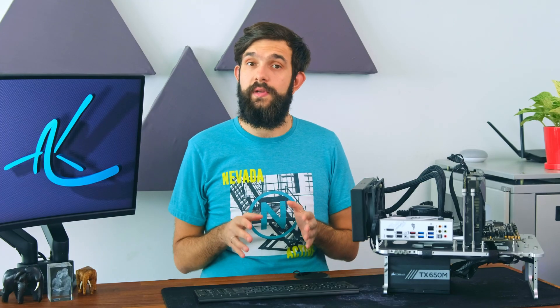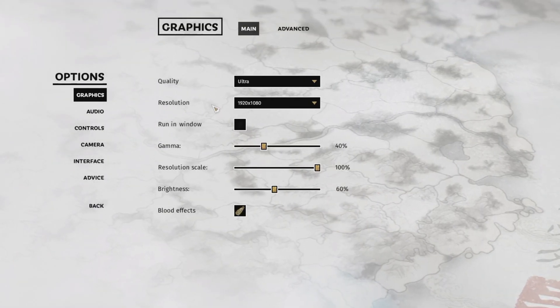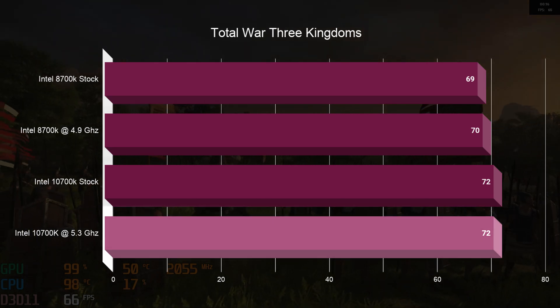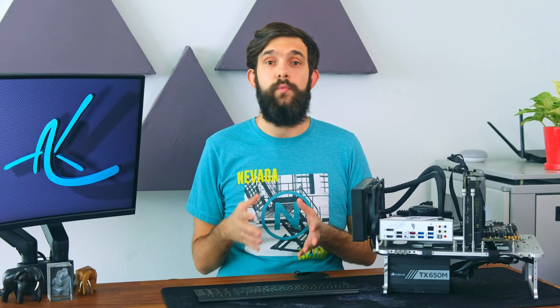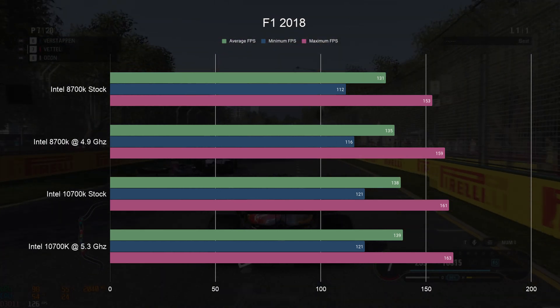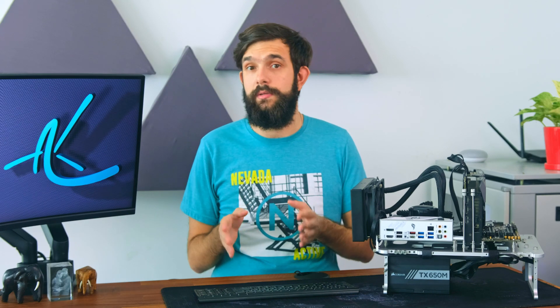In Total War: Three Kingdoms, dropping down to 1080p set to ultra, we get a 1.5% improvement when overclocking the 8700K, and 3% by swapping to the 10700K. Again, when we overclock it, there is absolutely no difference. In Formula 1 we basically see the same result. Overall, across all these games, higher clock speeds do mean a slight improvement, but it tops out quite quickly because ultimately we're bottlenecked by the GPU.